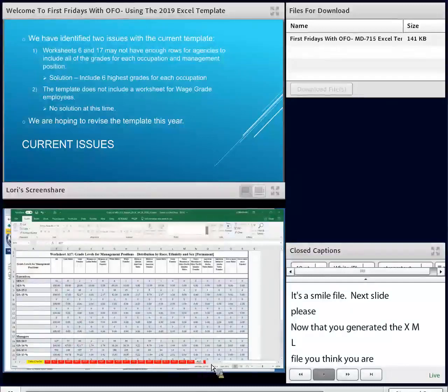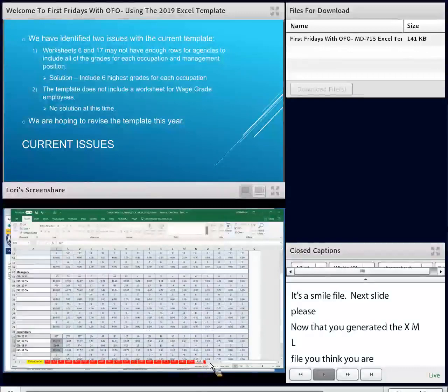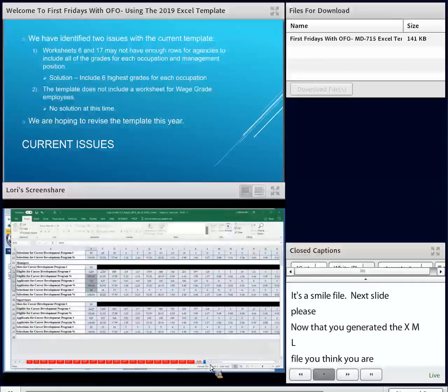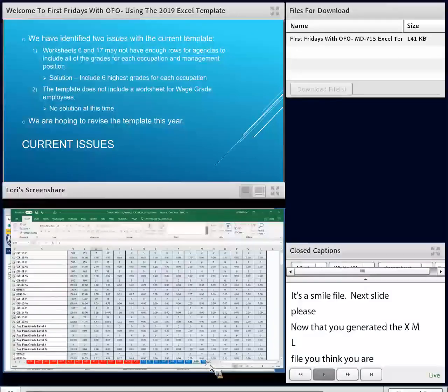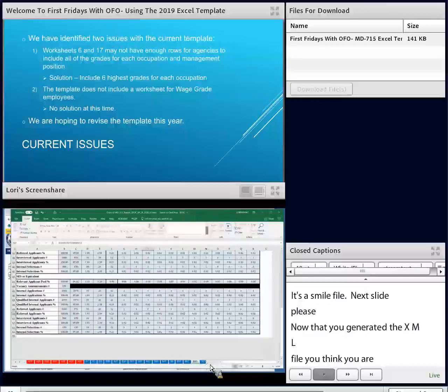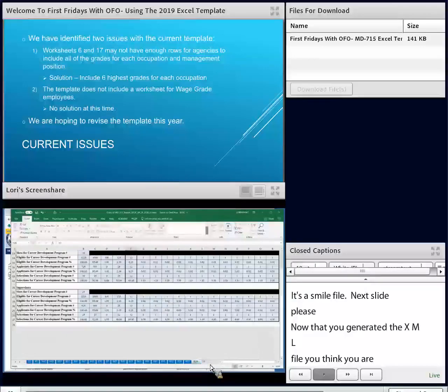And then the last error that we found is when we replaced the wage grade in table 5 with the salary data. The wage grade was supposed to move to the alternate pay system tables here at the end of the B tables. And unfortunately, that did not happen. So that's also part of the fix that we've asked the contractor to make to the template. I don't know if that will happen during this reporting cycle.